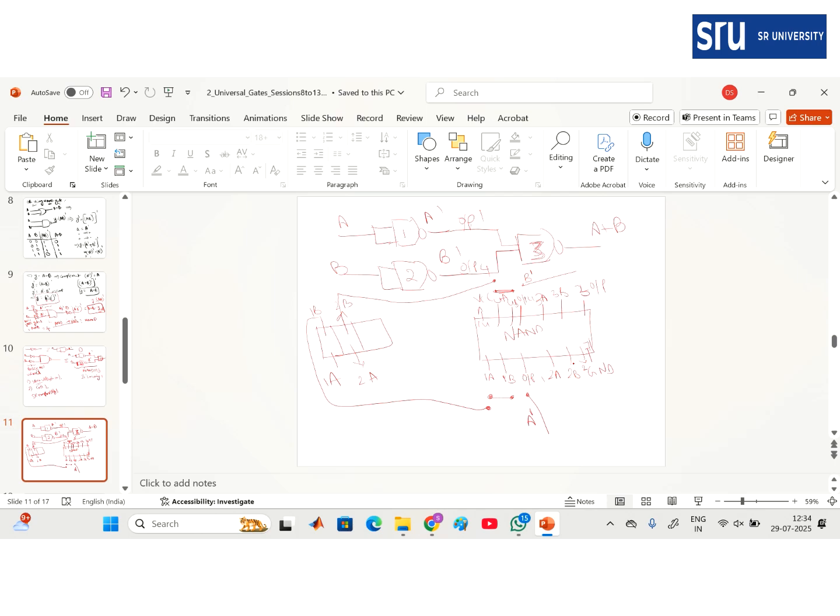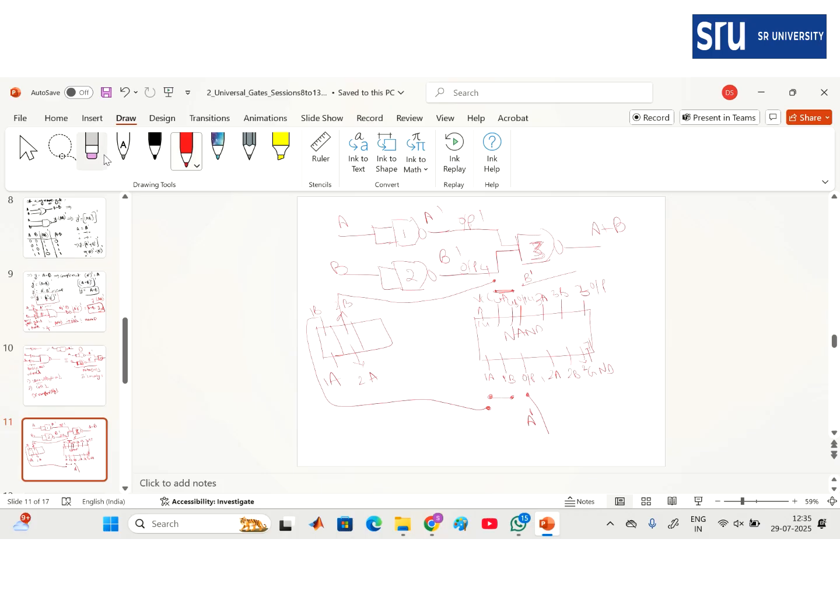Connect output 1 to 2A, and connect output 4 to 2B. Now this is my overall output which is available.